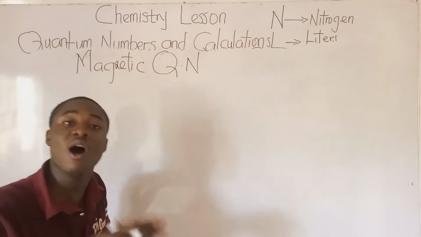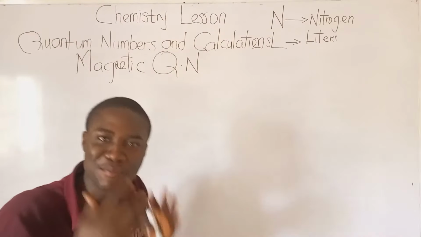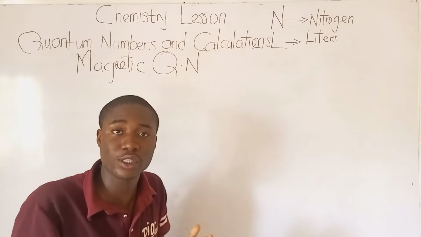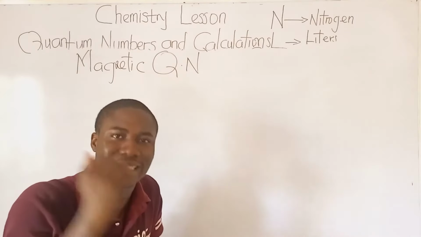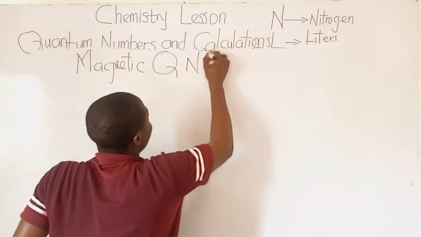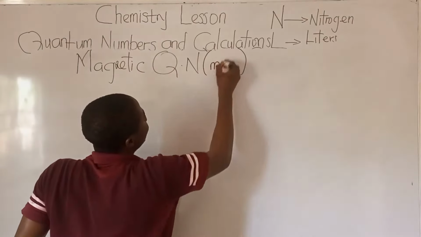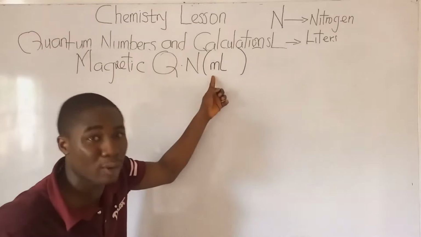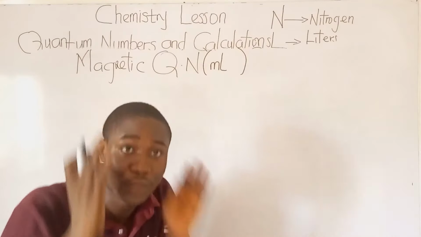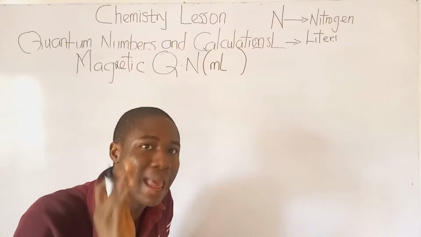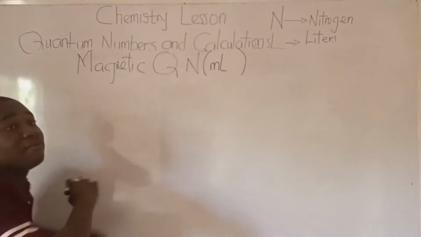Okay guys, with all this said, let us quickly move over to the next quantum number called the magnetic quantum number. How do we solve questions under this aspect? Very easy, but first, we have to understand what this quantum number describes. First of all, it is denoted with a symbol, and that symbol is ML. This is very important. That's the symbol to which the magnetic quantum number is denoted, okay? It is denoted as what? ML. And now, it must be noted that this quantum number describes various concepts.